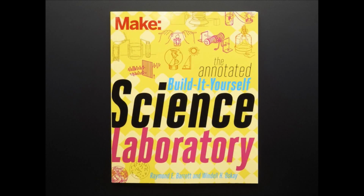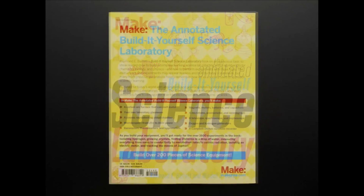Okay, we got this book. I'm gonna be straight up: I only wanted this book because Wendell co-wrote it. I'm sure it's fine and everything. No, but it's a great book. I'm sure it's a great book and everything, but that was enough for me.